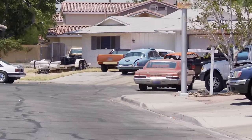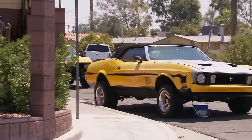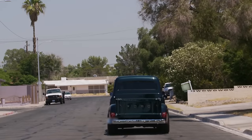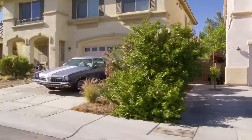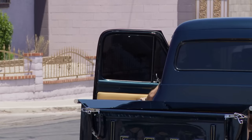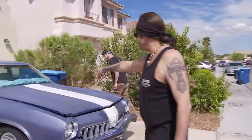Impala, Camaro — who's that old Jag? I had one of those. Ain't nothing there we can quick flip though. I know what that is — a convertible Mach 1 and another Mach 1! Oh my gosh, is this Mach 1 heaven? This guy's going to want money — this is another collector. We've got to find something we can buy cheap. Dude, here we go — right here. Now this is what I'm talking about. That's an Oldsmobile Cutlass 442. I know what we can do to this car. Let's see if there's somebody home.